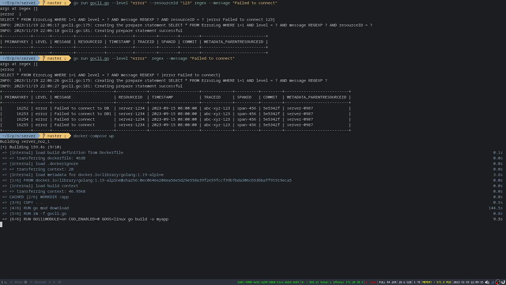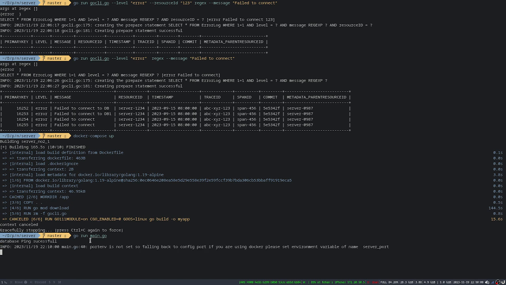Now I want to show, sorry, it's still running. So rather than running a Docker file, let me run it locally. So go run main.go. This will run a temporary server on 3000. Let me see why it's taking so much time. Yeah, there is no Docker, that's why it's going to 3000.